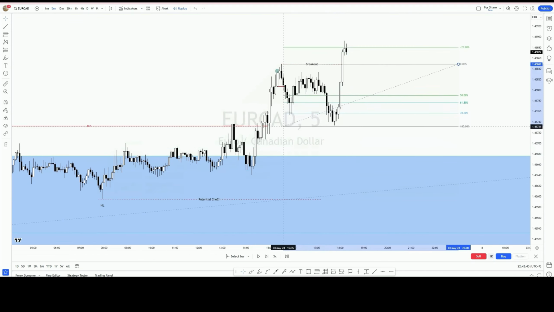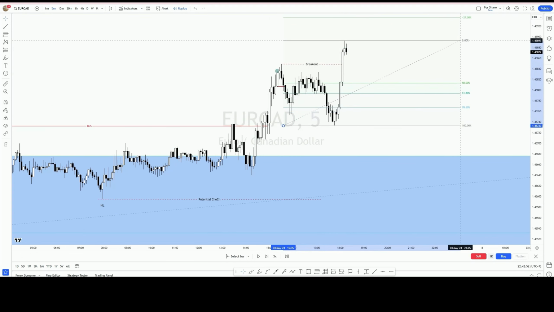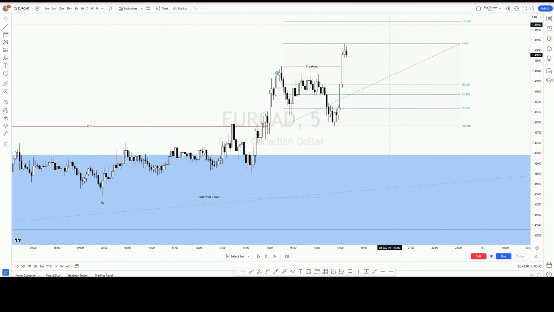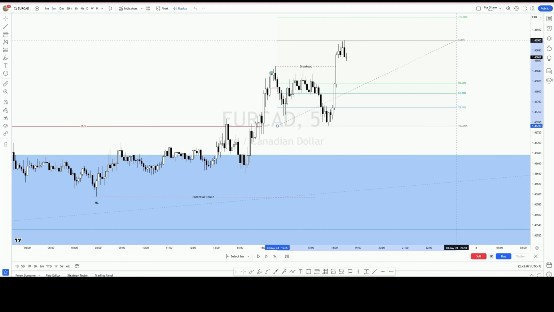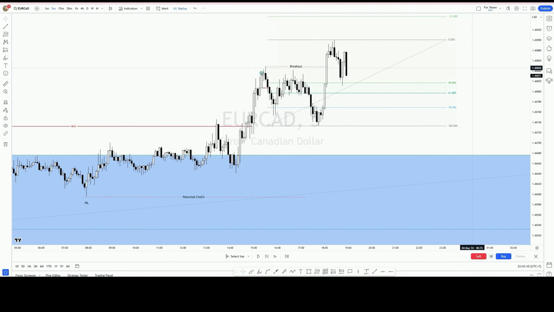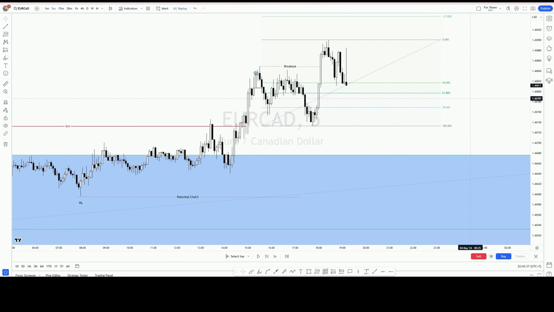So I will take Fibonacci from here, from the lowest point of the breakout to the highest point here, and again our pending buy below the 50% zone and the take profit at minus 27. So we've got to extend our Fibonacci a little bit here. Okay, now the market dropped to the 50% zone, or our discount zone. So if you have your pending buy at 50%, congratulations, it's already triggered. But let's see what would happen after.